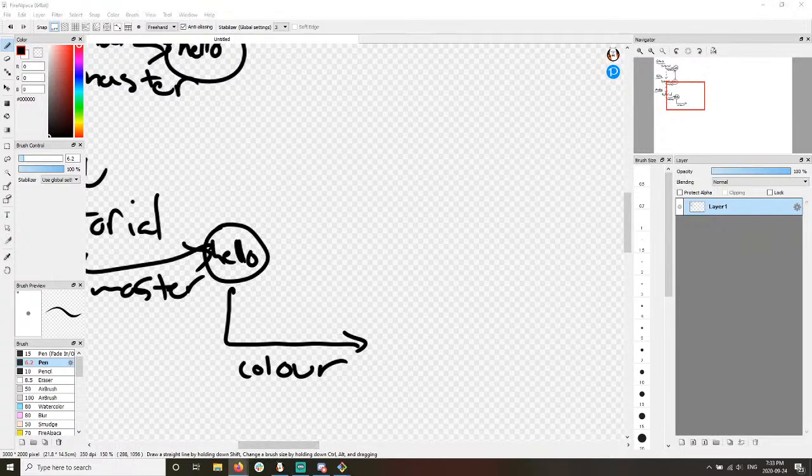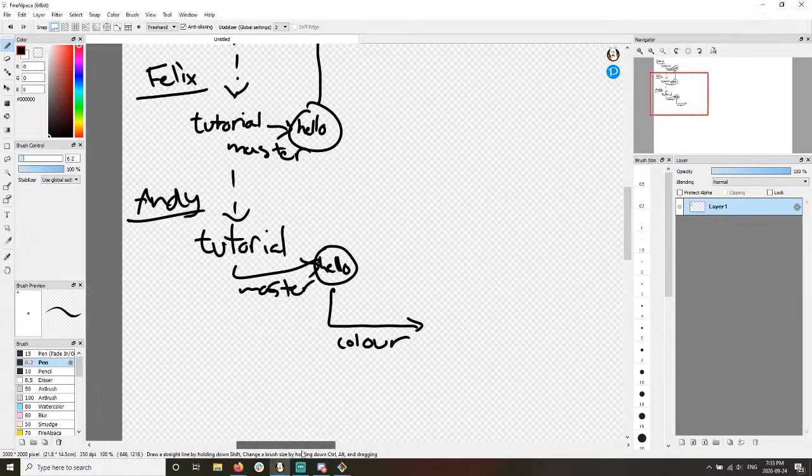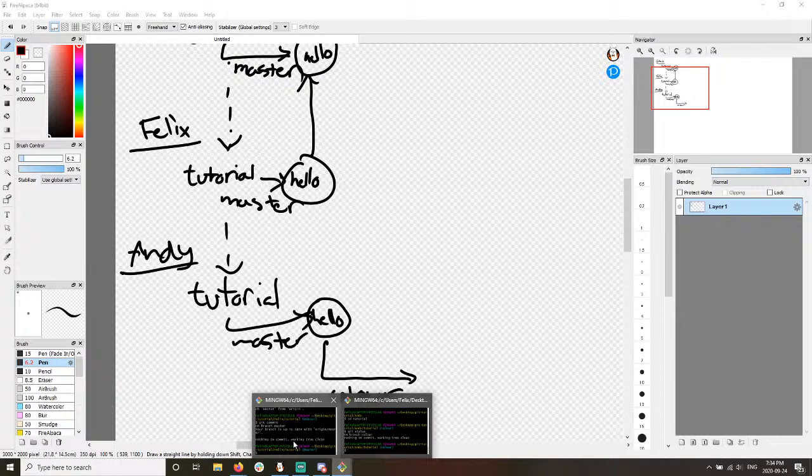Try the Control C, that will probably work. So keep in mind, this branch only exists in Andy's version of the repository. It doesn't exist on the other ones. But it was created from the other ones and has the same things on it.